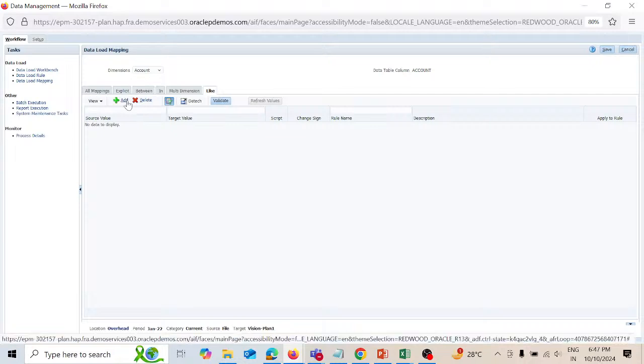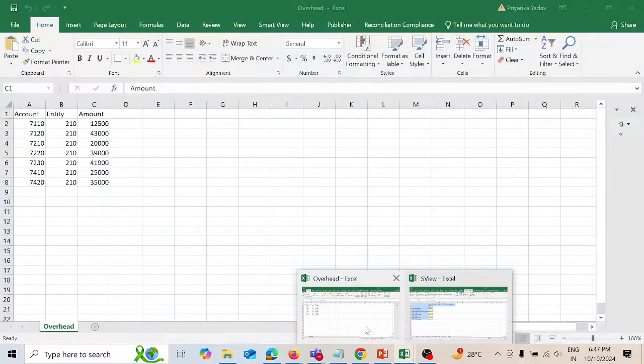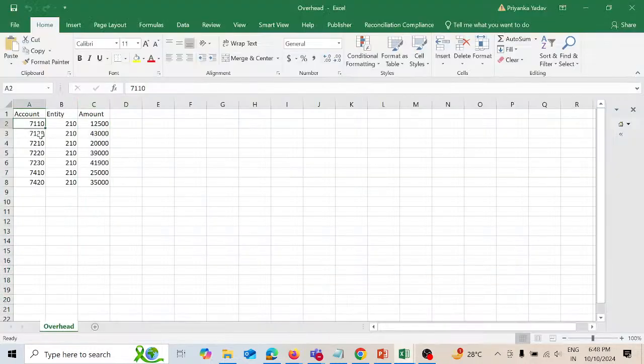Now account, if you see here, all these accounts exist. So for the account dimension, we're going to do like mapping, which is star to star. But also here in the logic group we have one account A-7460 that is to be loaded, that doesn't exist in the application.